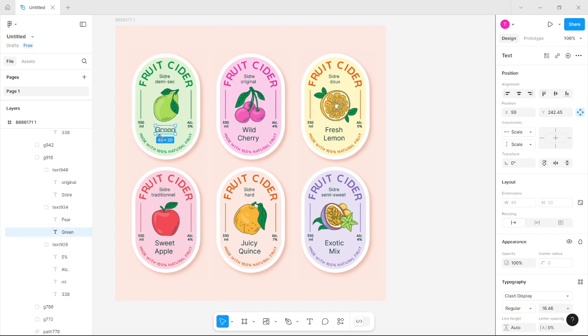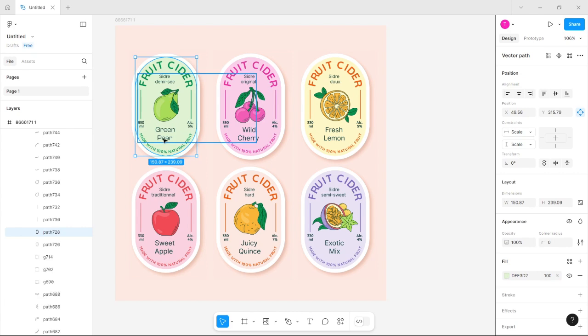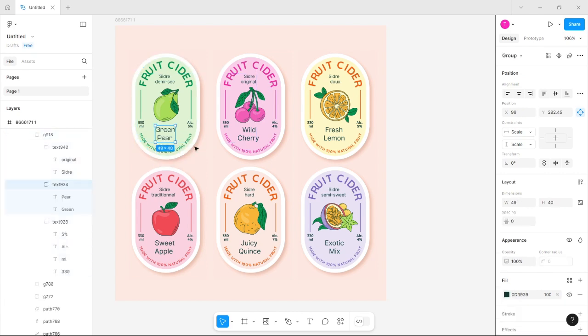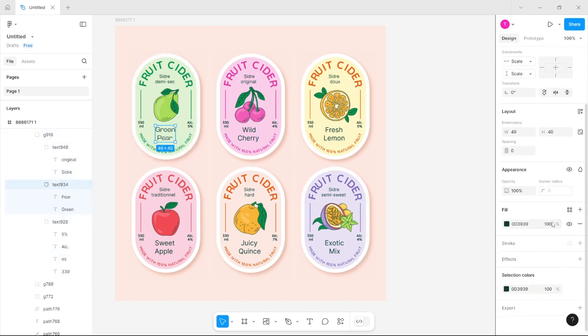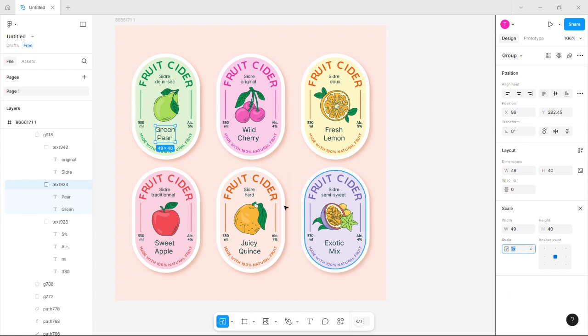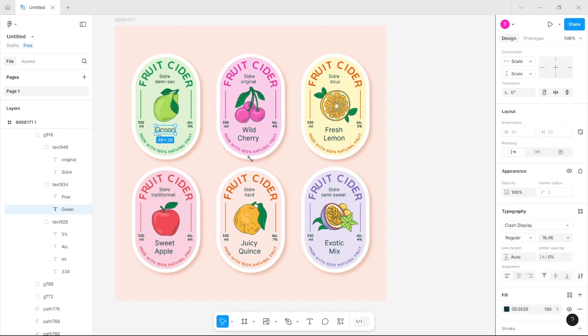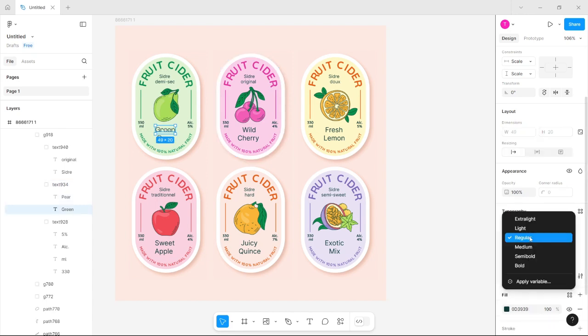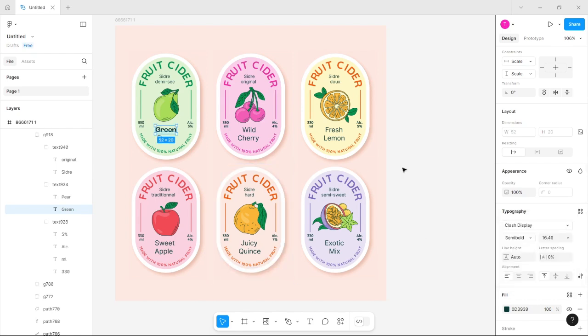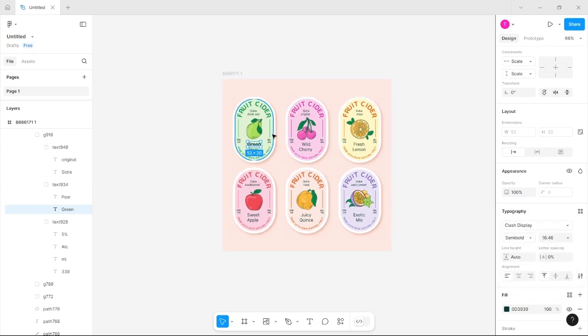You can also hold on Shift and select both text and then resize them. You can click on key and tap on key and then drag them to resize. You can also change the font width. You can make it bold if you want. You can make it medium. So this enables us to do all this editing.